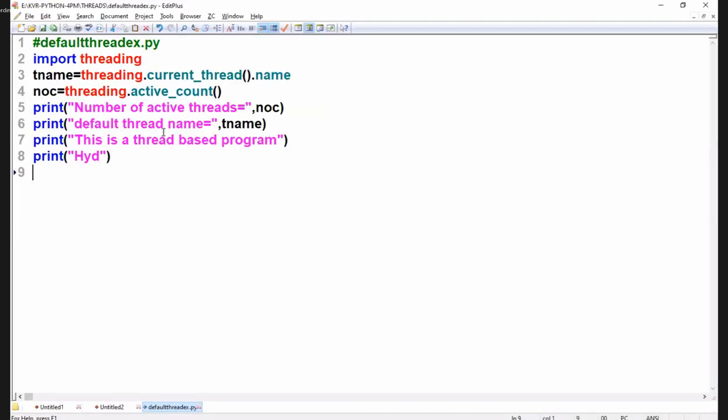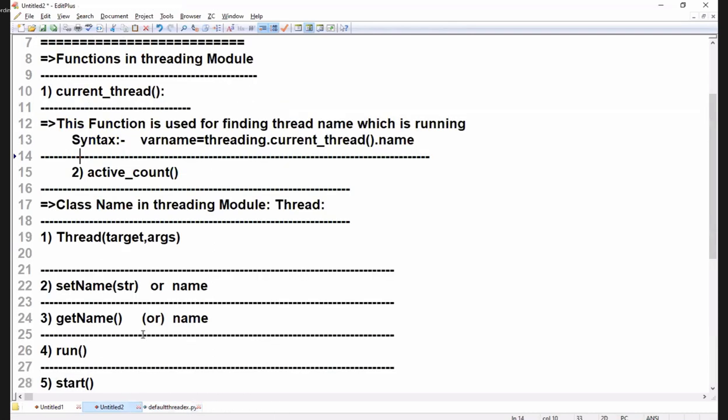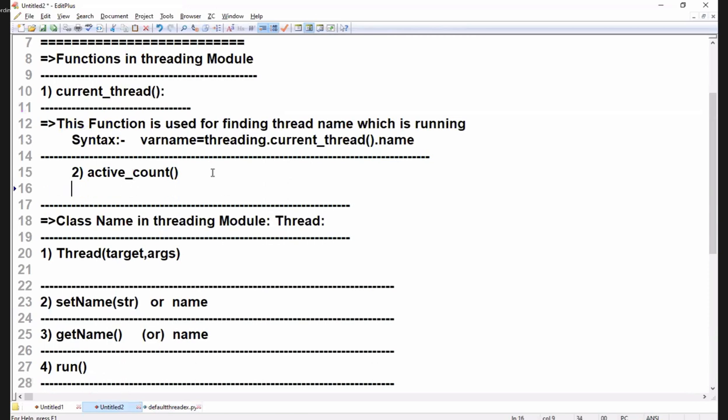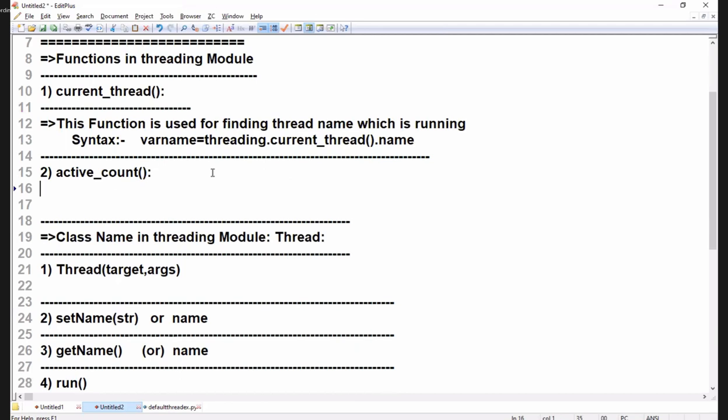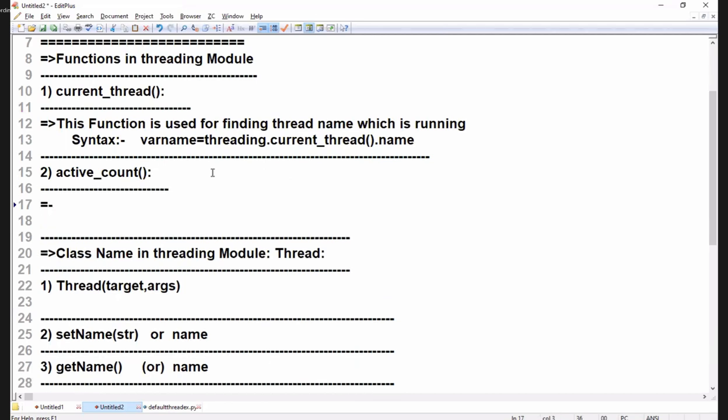Now we are entering into active count, which will give you the number of threads which are active, and I am going to create my own threads also. Shall I go for it now? So this is called going to the library continuously. Active count purpose I will write. Come on, students. I am writing here active count. There I am writing: this function is used for.